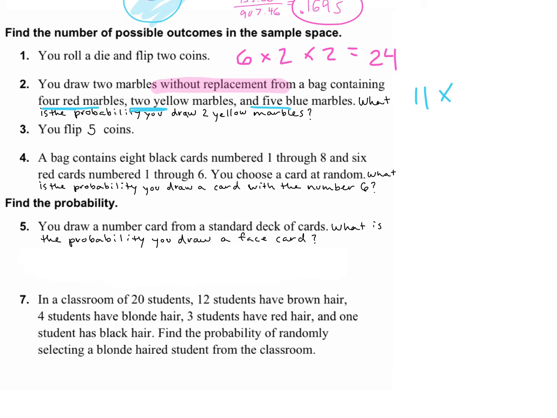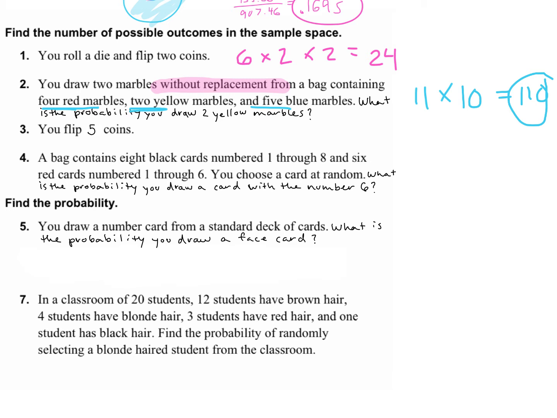So once we pick that 1 marble out of the bag, we're not putting it back into the bag. We keep it out of the bag. So the next time you pick a marble, there's only going to be 10. So 11 times 10 is 120. 110. Oops. So we have 110 possible outcomes. Now we can draw our tree with all of these possible outcomes and then see which one has yellow and yellow, and that would be our probability, however many would go on top of the 110.